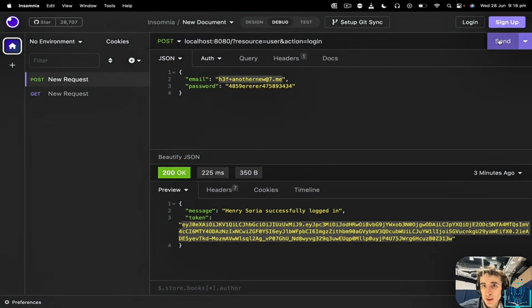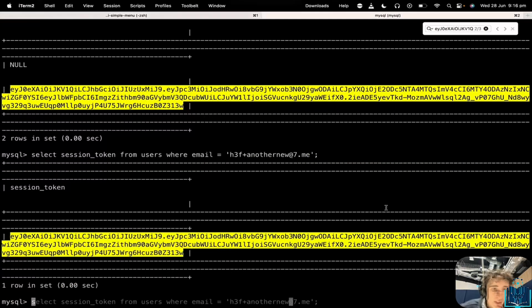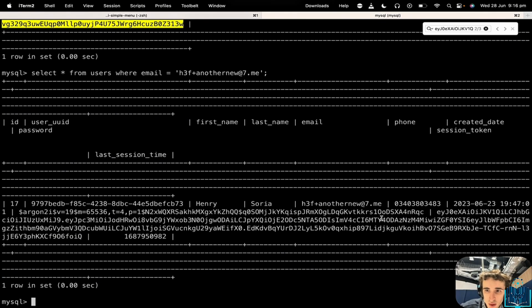If I try it again, and now if I select all columns for that user, I will see RedBean PHP created a new column, and the name is last session time, and I have it.